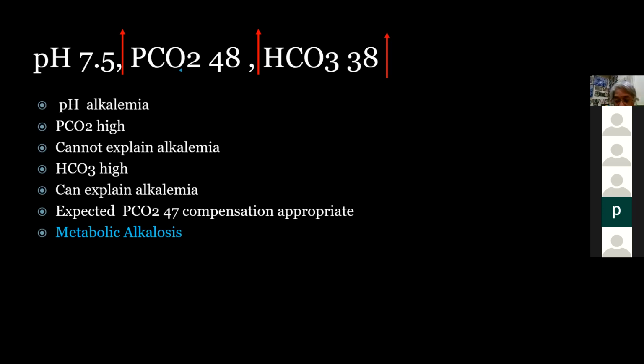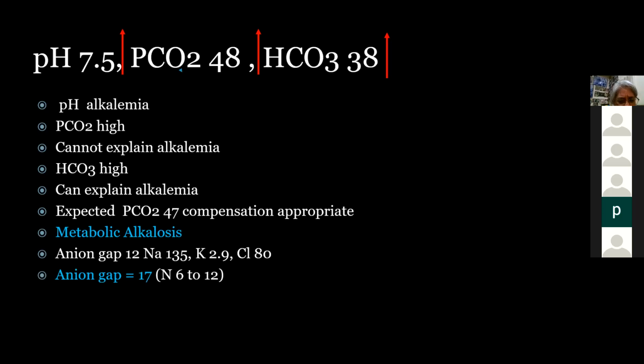Okay. Now, when you have a metabolic alkalosis, you have a mild anion gap increase. Remember, it's always important to calculate anion gap no matter what you're getting. And you've got a small anion gap of 17, which we'll come to a little later. Now you have a child with failure to thrive and metabolic alkalosis. So what are the possibilities that come to your mind? Because it's quite a severe metabolic alkalosis. It's not a borderline one.